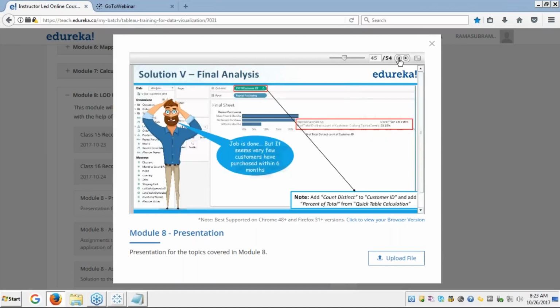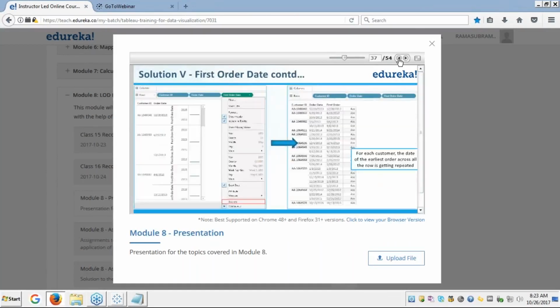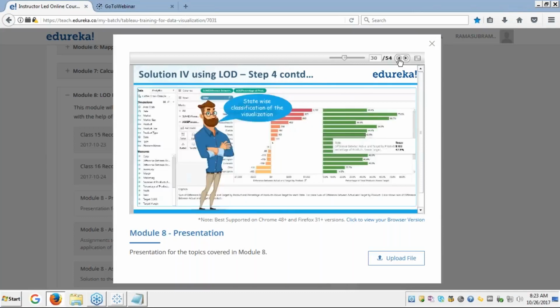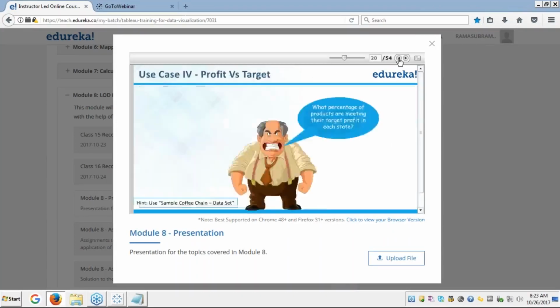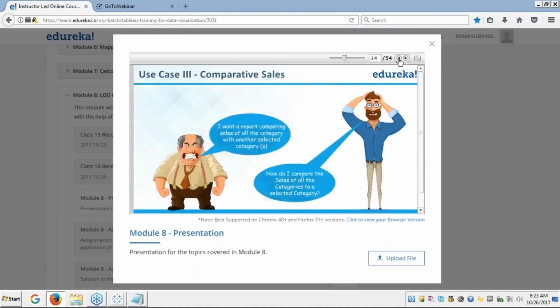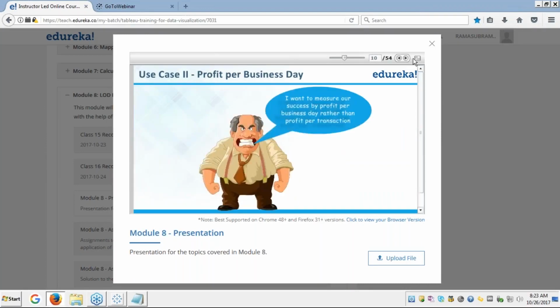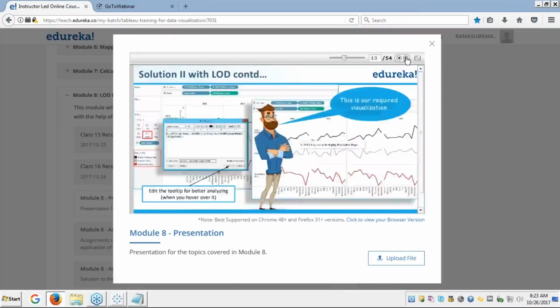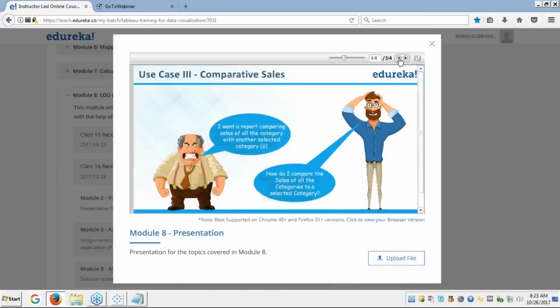That's why I told you this module is full of problems, friends, and we are going to understand the business scenarios of this particular LOD expression, how we are going to use that, how we are using this level of detail expression. Okay. So there is one more question here, friends. This is the next question.